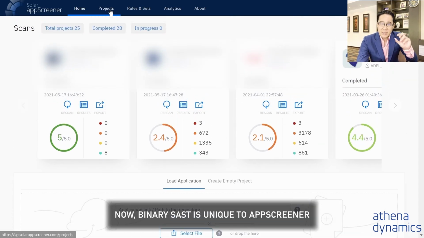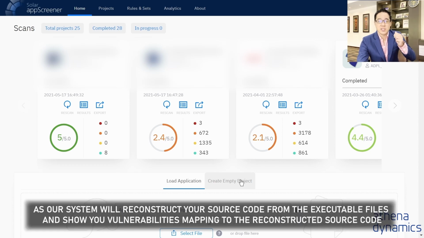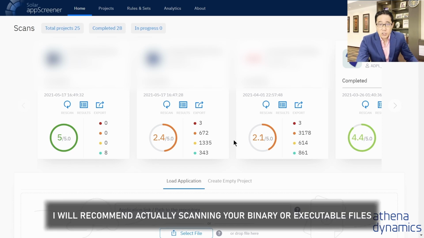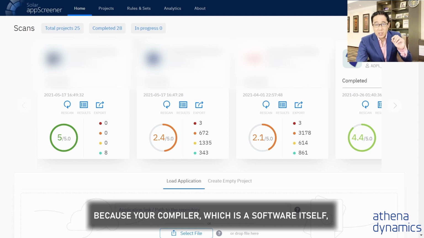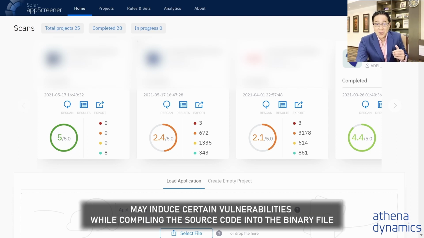Now, binary SAS is unique to appScreener, as our system will reconstruct your source code from the executable files and show you vulnerabilities mapping to the reconstructed source code. I would recommend actually scanning your binary or executable files because your compiler, which is the software itself, may induce certain vulnerabilities while compiling the source code into the binary file.